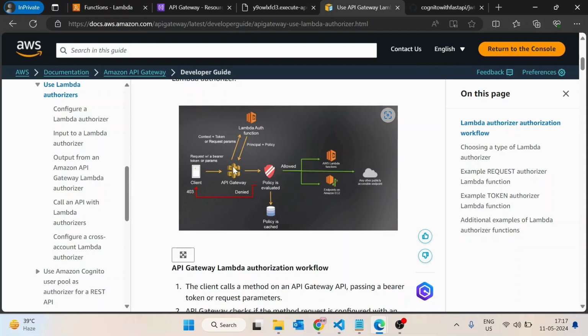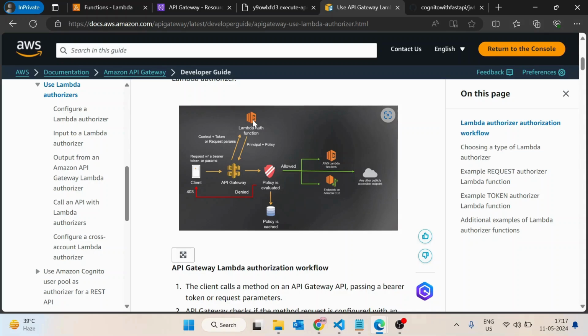Before implementing any authentication mechanism, API Gateway redirects that request to the resolver, whatever resolver you have. Let's say you have connected AWS Lambda, EC2, ECS, any service, and the request goes directly to the resolver. But once you have added the authentication layer, API Gateway receives the request and verifies it with the help of the Lambda authorizer, which checks whether it is valid or not.